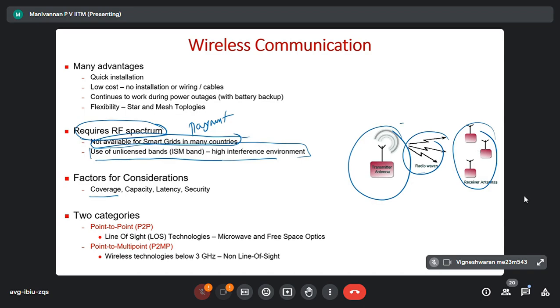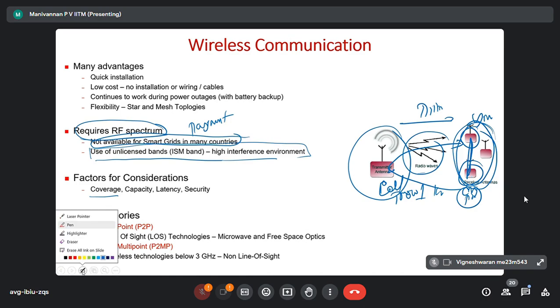Coverage means the distance that a transmission from this device can cover. For example, take a cell phone. If the tower is nearby, the signal may cover 1 or 2 kilometers. This is the cell phone tower, right? This is my phone, and this is your phone, both in the same place. But when I call you, what happens? From my cell phone, the signal goes to the cell phone tower. It transmits to you from there. This is how it works. I cannot talk directly with you, even if you are next to me.